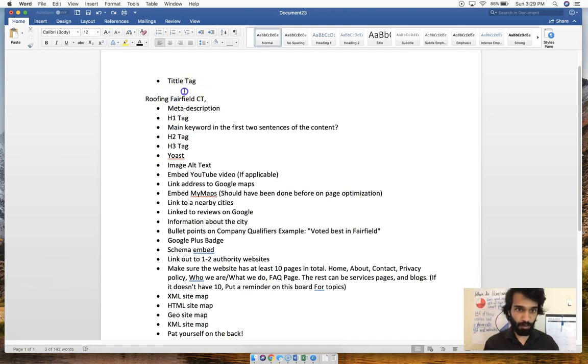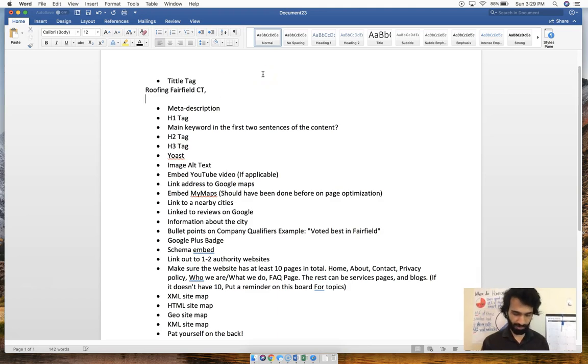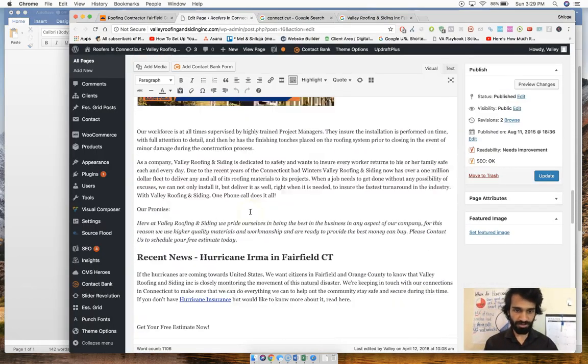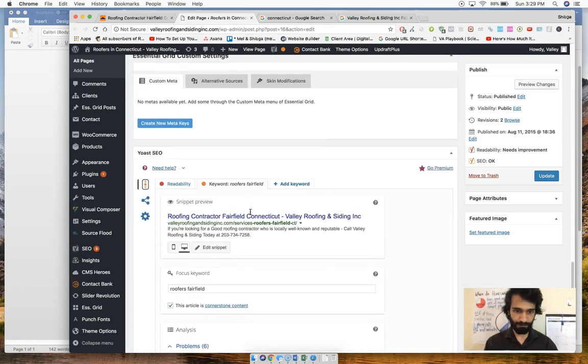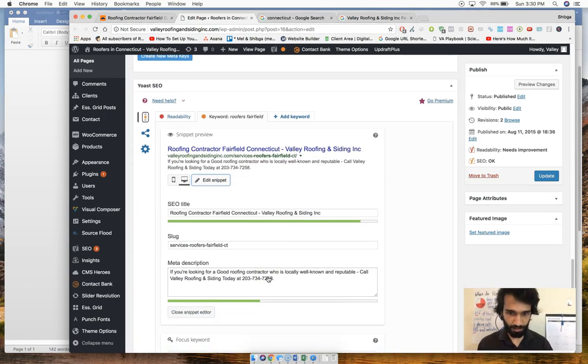The next thing we're going to be going for is the meta tag. Okay, so that's all the way at the bottom of the page. I use Yoast. Yoast is my go-to plugin for these kinds of activities for on-page optimization, so I recommend it all the time. It's one of the basic go-to ones.